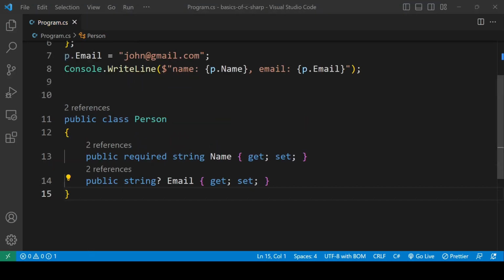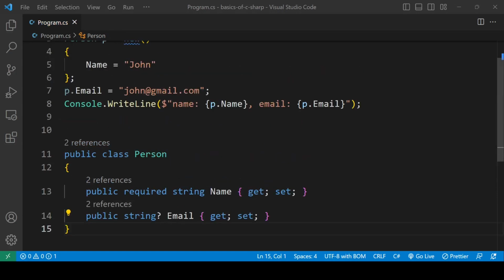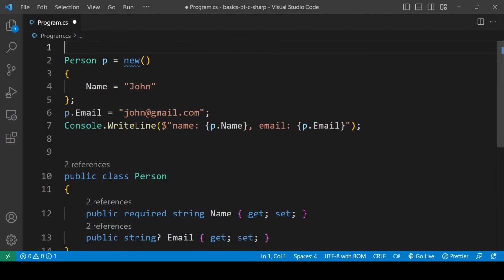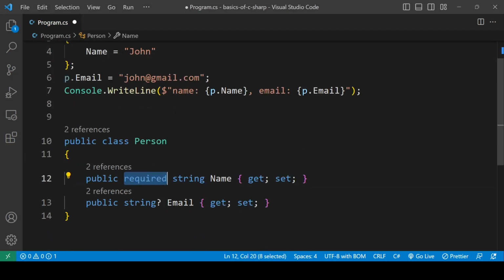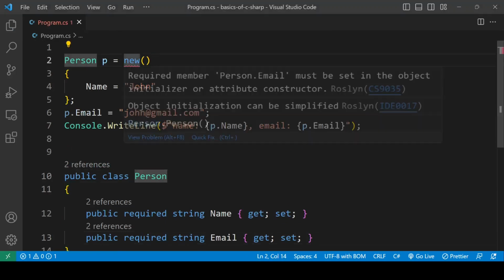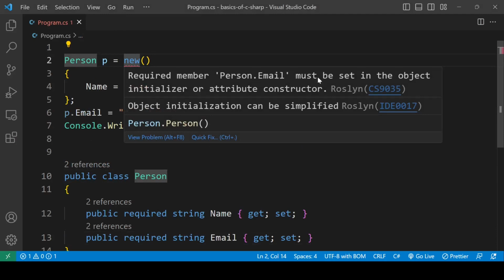So right now I have removed the constructor part from here, and now we have our plain old code. So let's make it required also. Now you can see this compiler error here, person email must be set in the object initializer.